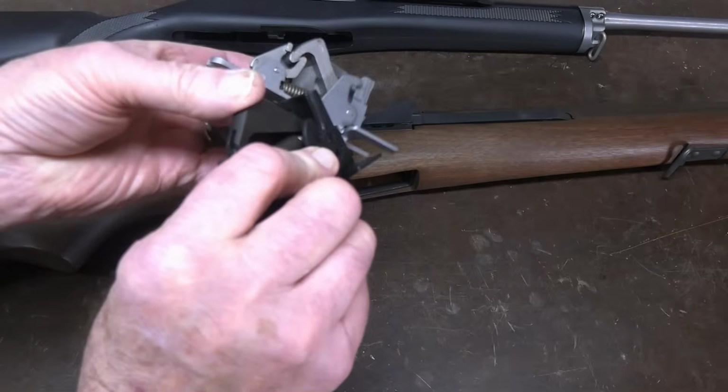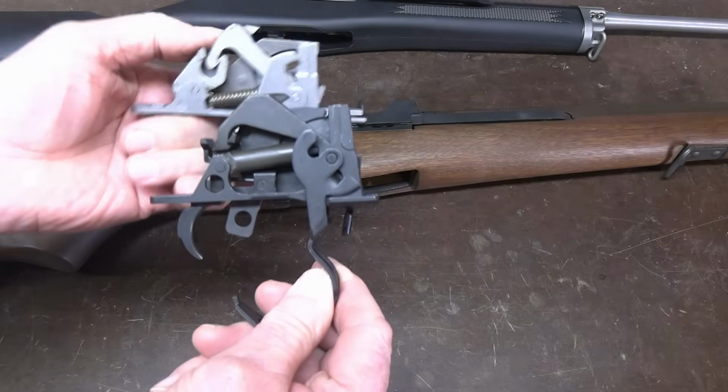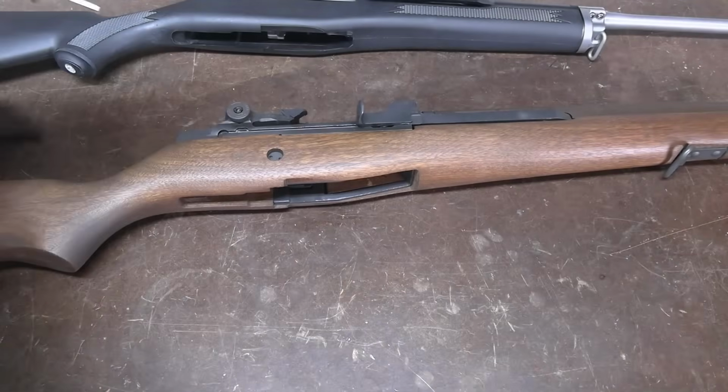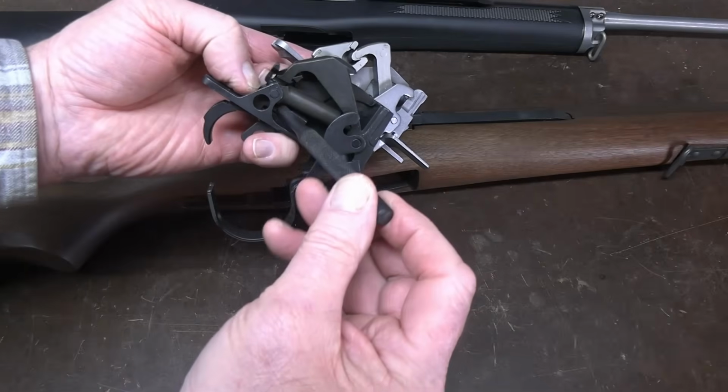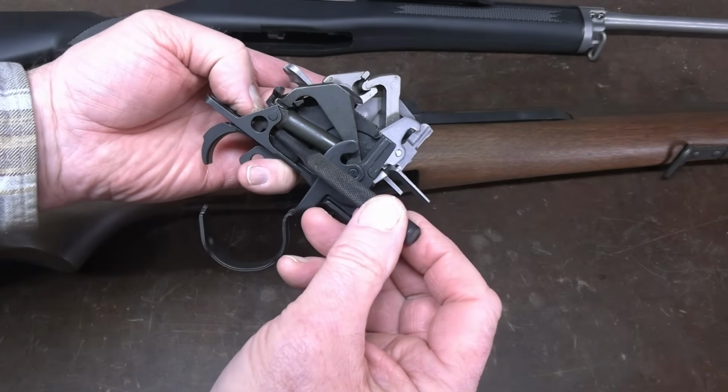Another thing that he did to simplify matters, he liked to use coil springs. This here, you can see on the M-14, there is a flat spring.